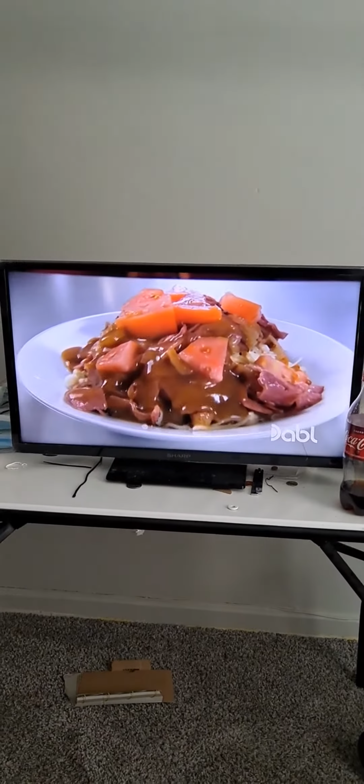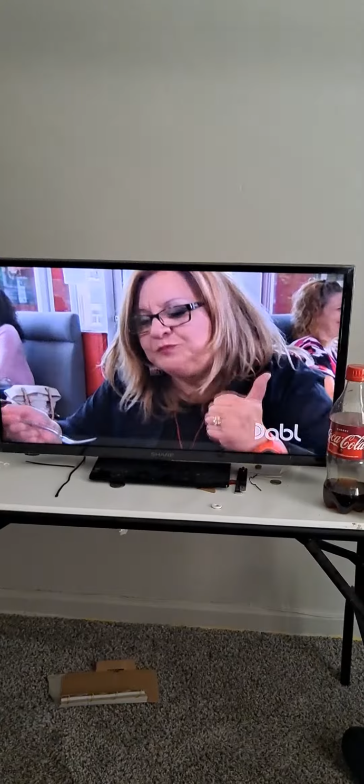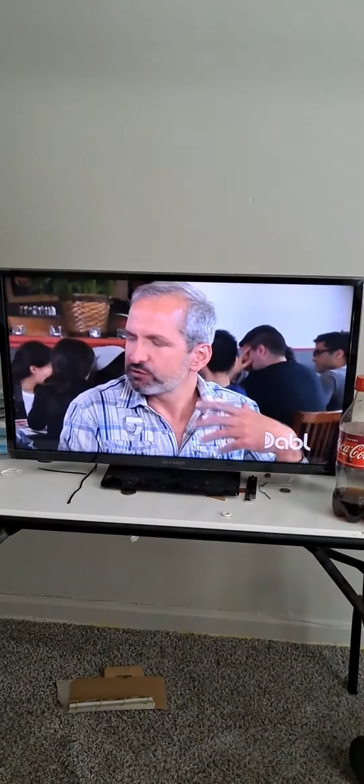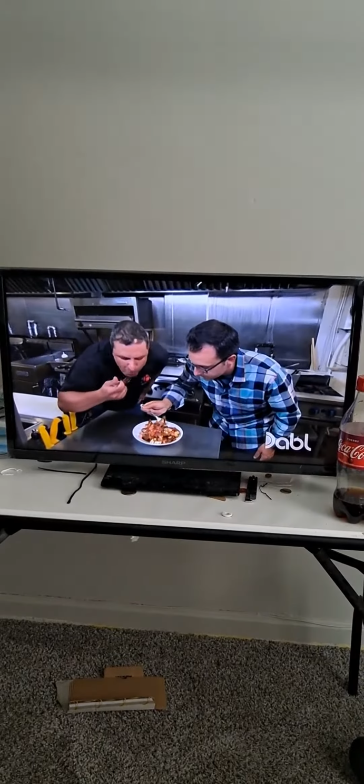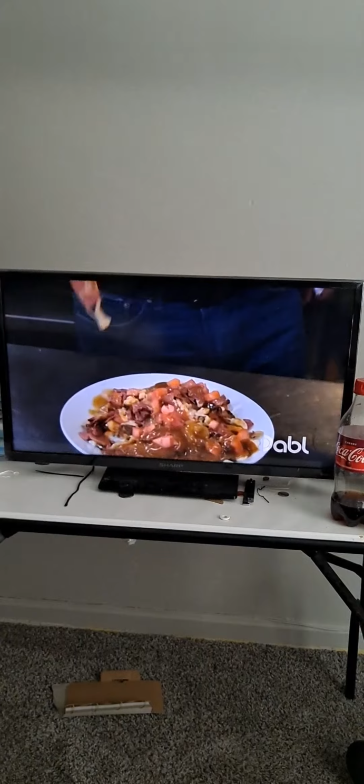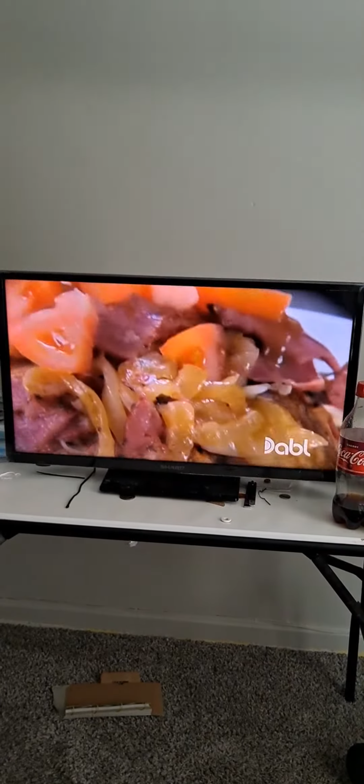Oh, Swiss cheese. Here goes. I made this one. I love the tomatoes. Smoked meat is just to die for. I give it an 8. Montreal famous smoked meat, you can't go wrong with it. You get the saltiness. You get a little bit of sweetness too from the caramelized onion as well.